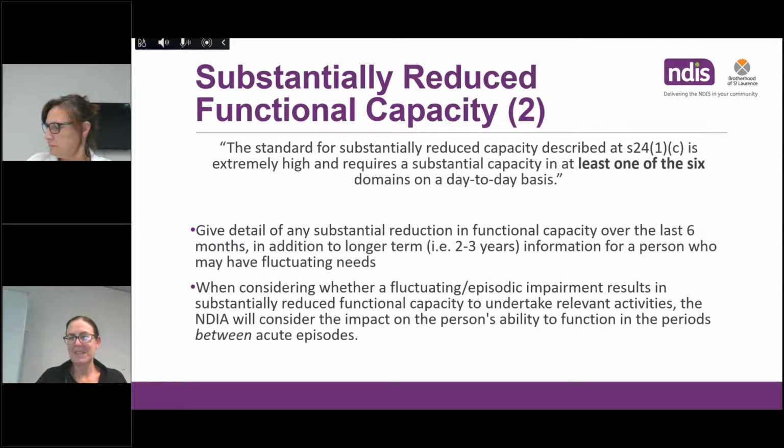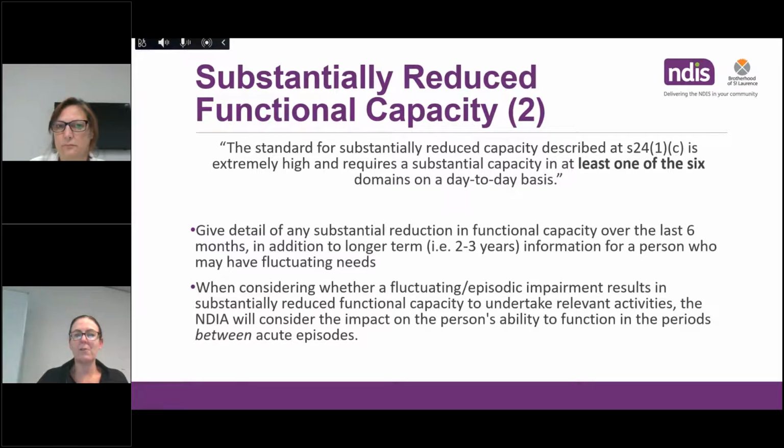As with all of the other sections, these definitions relate to different sections of the Act. So as I said, it's around having substantially reduced functional capacity in at least one of the areas of the 6 domains. The tips, just giving details of the functional capacity over a period of time is useful, particularly if a person has fluctuating needs.